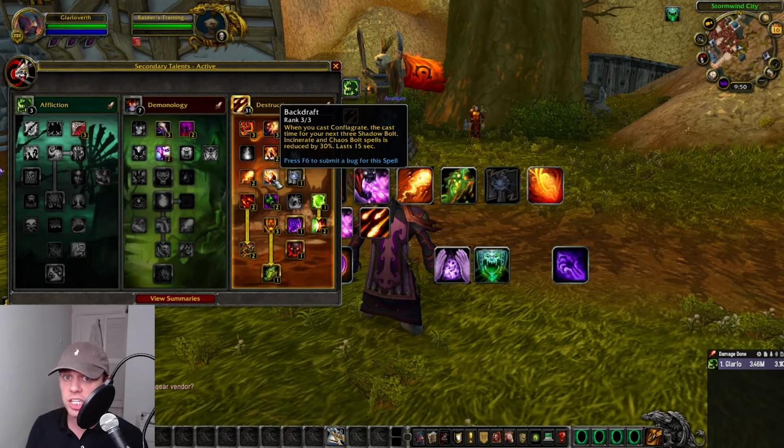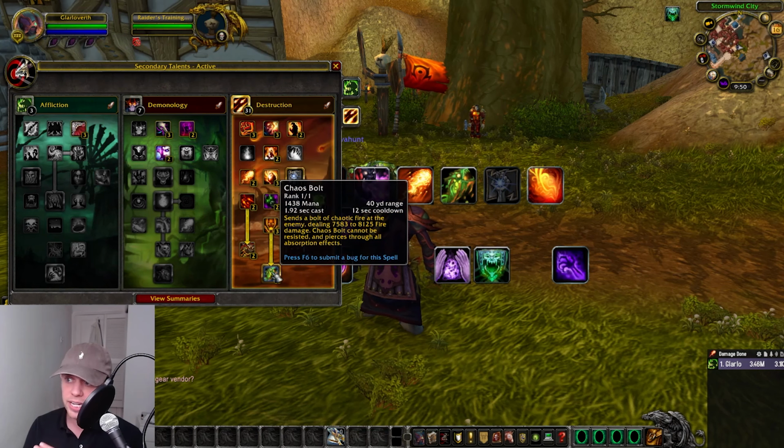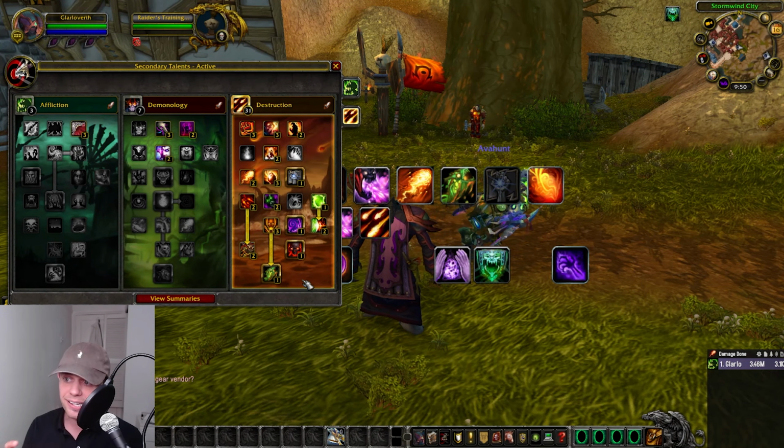Again, we're not going to be using Shadow Bolt, but we will be using the other 2. We have Shadow Burn. I'm going to talk through that more shortly. Same with Bane of Havoc and Chaos Bolt. Any abilities that we're getting from the rotation, I will speak through separately.